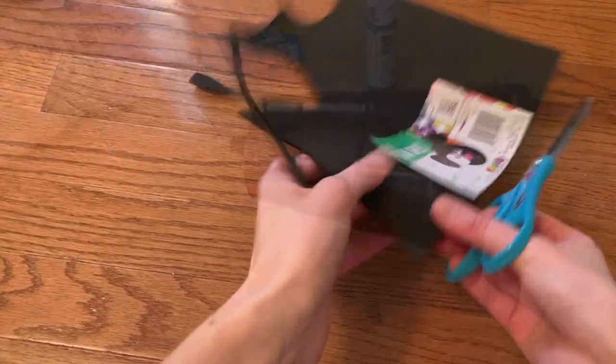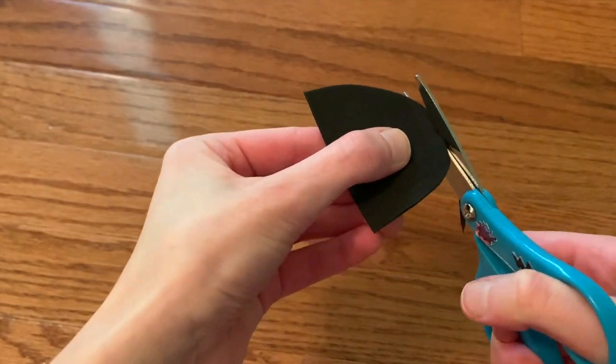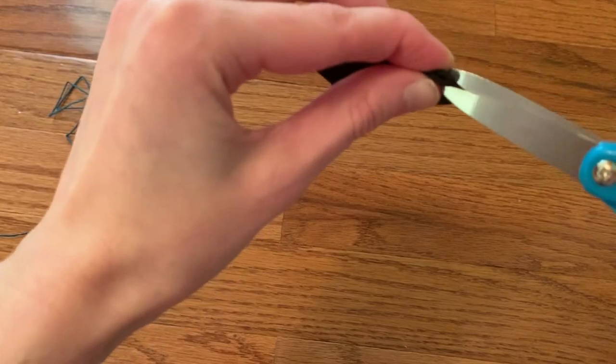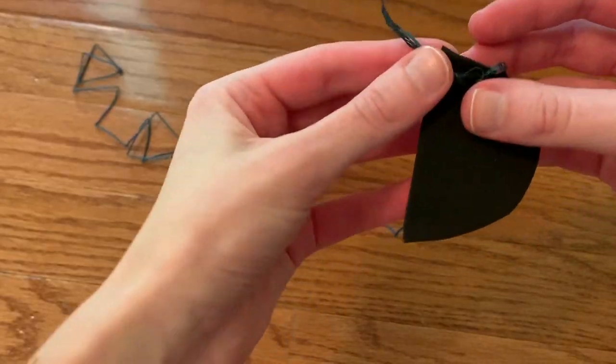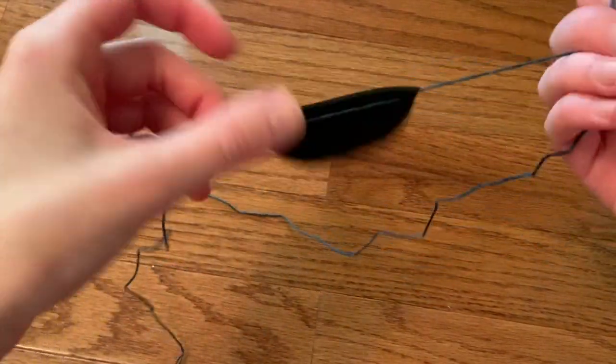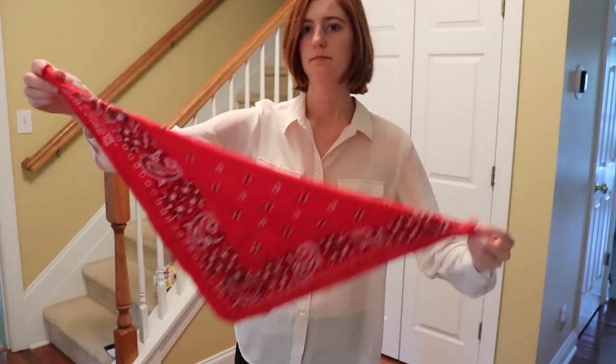Next, we need to DIY an eye patch. So I'm using some black foam and a little bit of embroidery floss. I cut out an eye patch shape and then made a little hole in either corner. You could do this with a pair of scissors or just punch through with a pencil. And then I ran some thread through the holes and left it long enough to be able to tie around my head. I also am wearing large hoop earrings and I'm gonna put a bandana on.